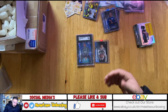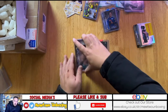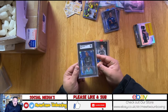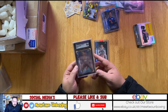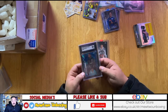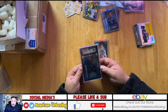Now, what would I prefer? I would prefer Lewis to win it hands down all day long. I think Max Verstappen's got the time to win a few more championships down the line, but I think if Lewis Hamilton does win this year, not only is it his eighth world title, that's quite special on its own, but more so the fact that it's him versus Max. Obviously, Lewis Hamilton's then going to retire within the next, I don't know, 2 years, 3 years, and Max may go on for another 20 years now.